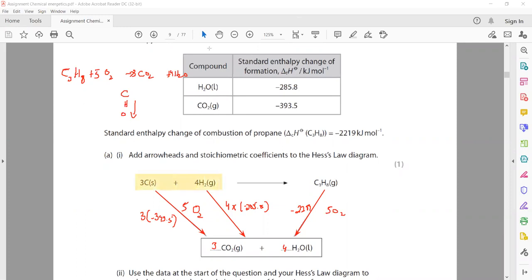According to Hess's law, where the 2 arrows are pointing out, that is the start of the cycle. So we'll have this as the start. And where the 2 arrows are pointing in, that is the end of the cycle. According to Hess's law, the overall energy change does not depend on the route or the path which we follow. So if we follow path 1 or we follow path 2, the overall energy change does not depend on the route.